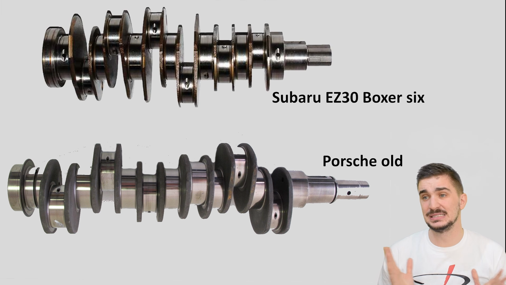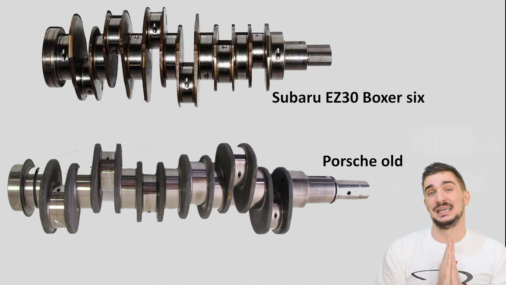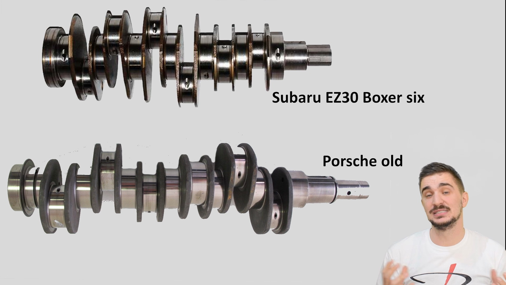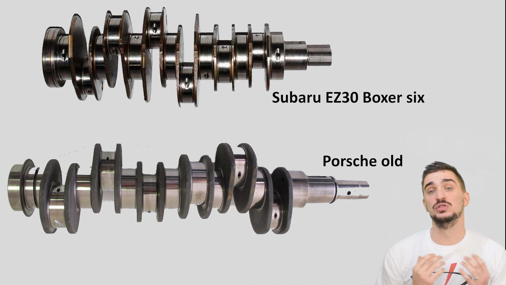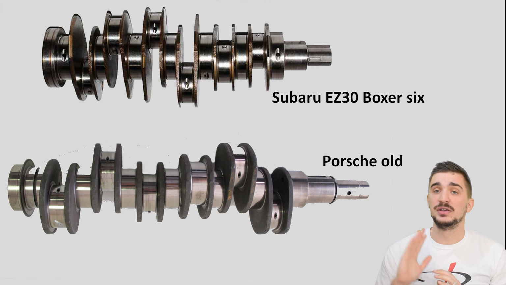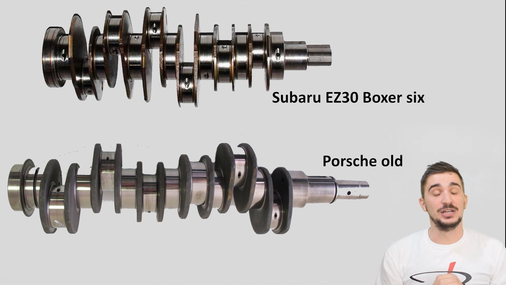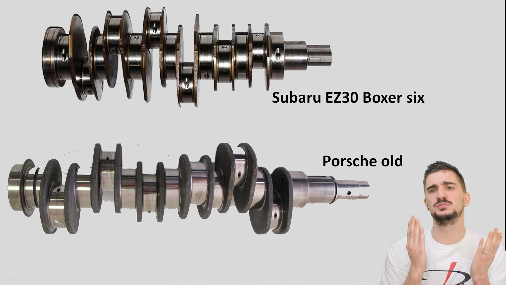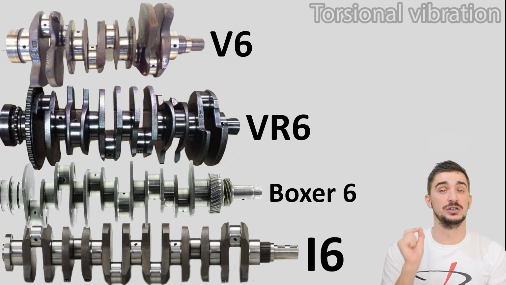They all have counterweights. Now, they have counterweights because counterweights in a crankshaft do a great deal in improving the longevity of the engine. They reduce the dynamic stresses and the fatigue of the engine, and they also reduce the loads on the main bearings. Now, how exactly all that works is a topic for another video, which I may cover in the future. So being able to have very small counterweights reduces crankshaft mass, which means that the engine can be a very, very rev-happy engine. Since we're speaking about crankshafts, we also must mention crankshaft length and torsional vibration.